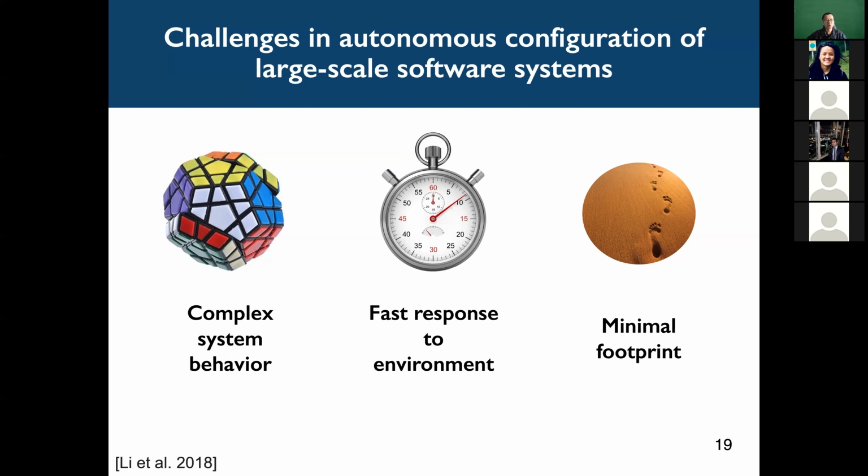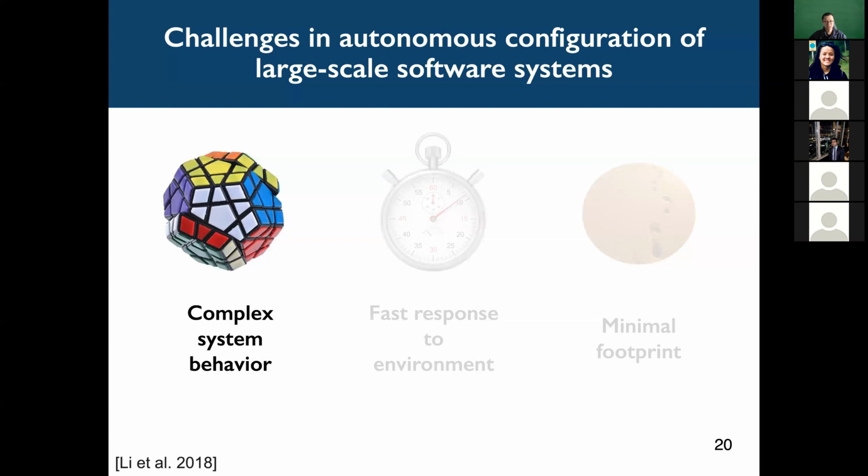The third challenge is minimum footprint. When we want to monitor and optimize the system, we want to make sure that we don't add too much additional overhead to the system. We don't want to make the system slower because we add new things to the system. So the third challenge is we need to make sure the footprint is minimal.